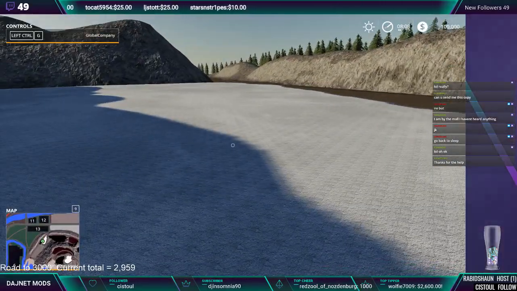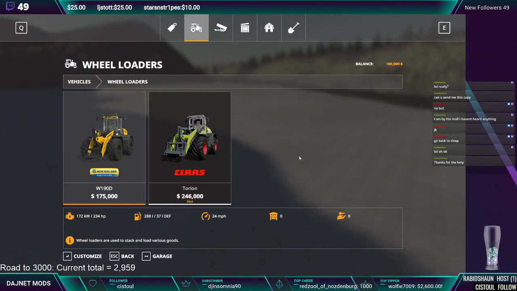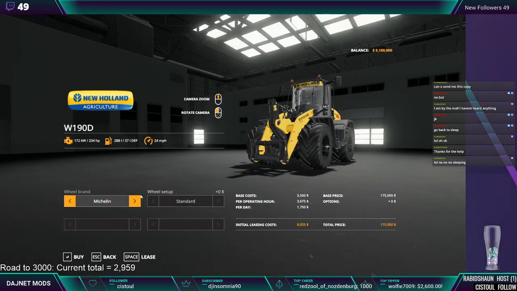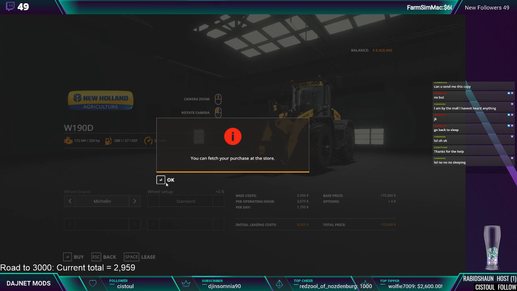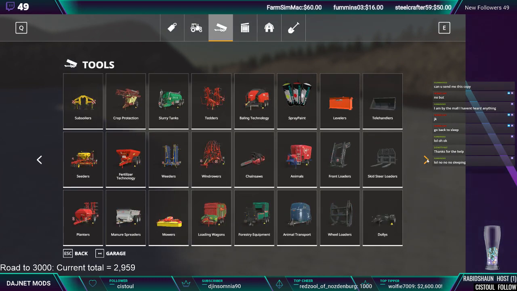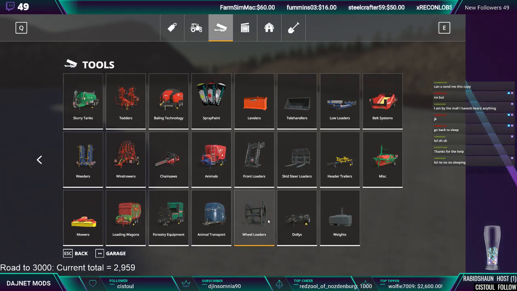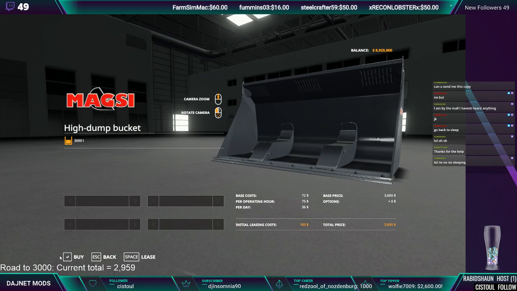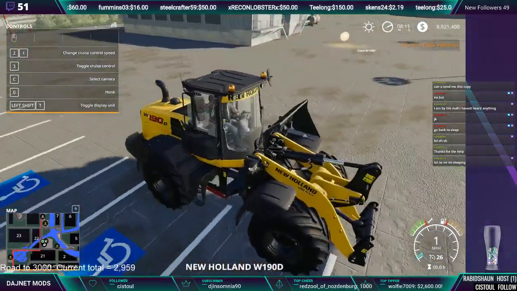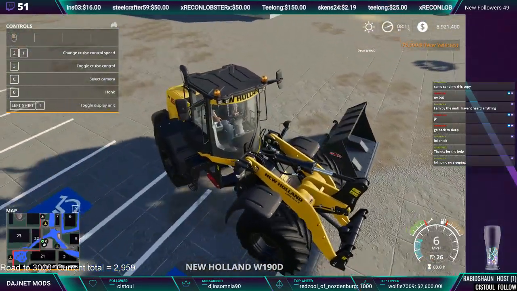So let's go over to the store now and grab our wheel loader. Oh, get my money. See, I like it because I don't have to exit out of this program if I have the money cheat and go into the F11 to get my money. Do a little quick test.